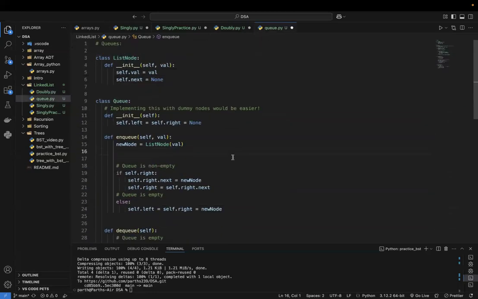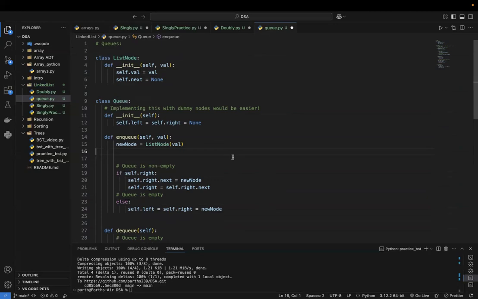Okay, there are queues. A queue is like, let's say you go to a bank, right? A queue is like a version of a singly linked list, which has operations like enqueue and dequeue.